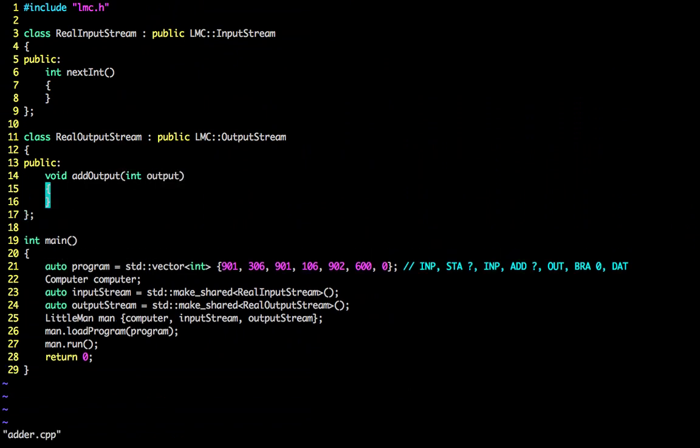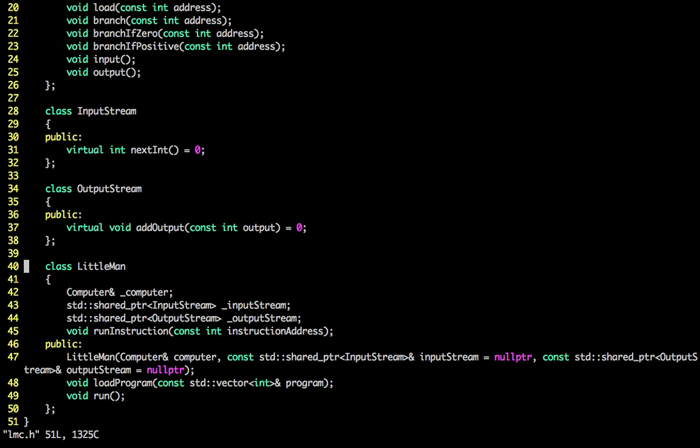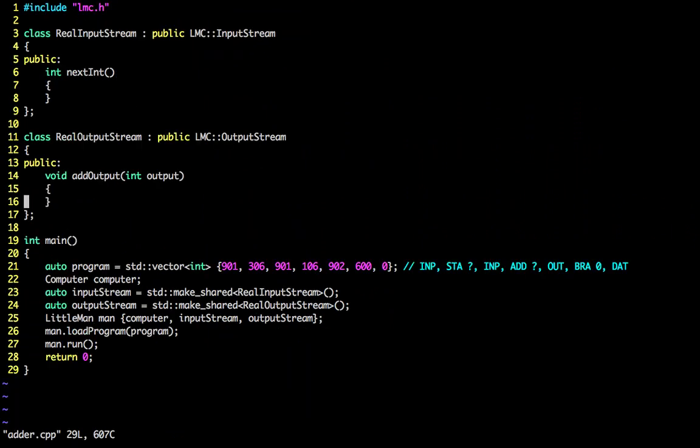Can't remember the exact naming we used. We can just have a look. So add output, constant output. Yeah, okay.